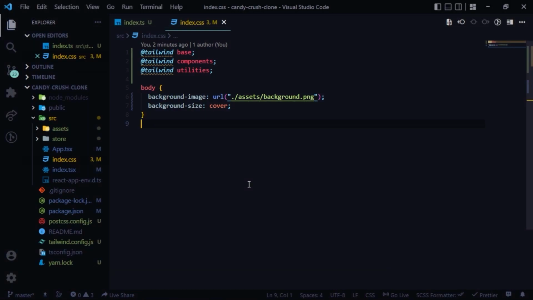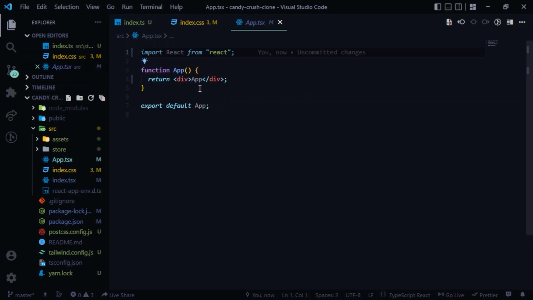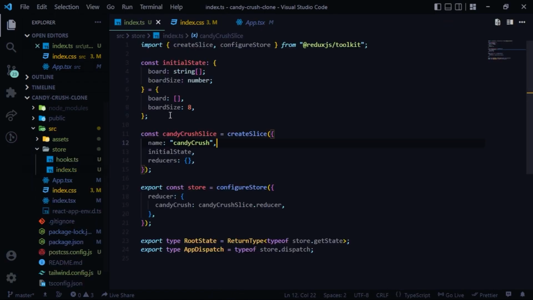So now let's create a board. For that, first we'll need to create a function called createBoard, which will create an array for the candies. So what we will do is head over to App.tsx, where we did the initial board size, which is 8.